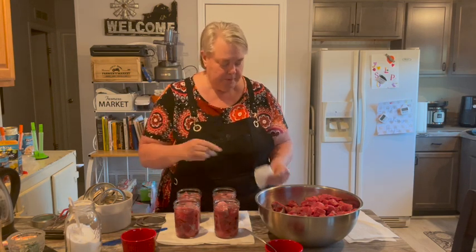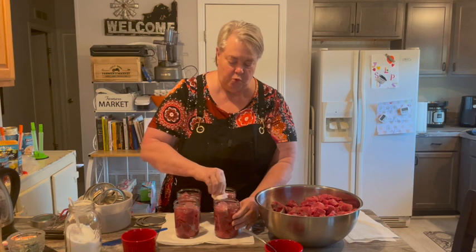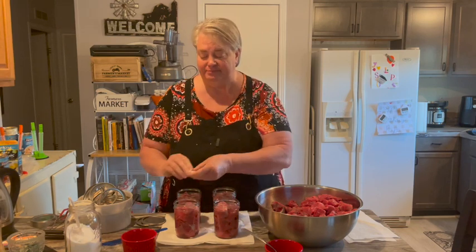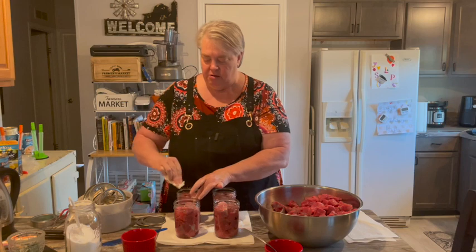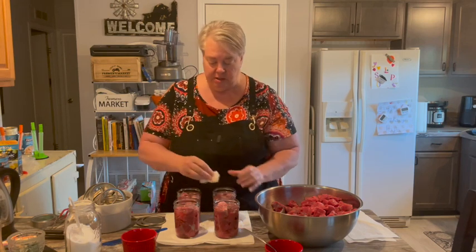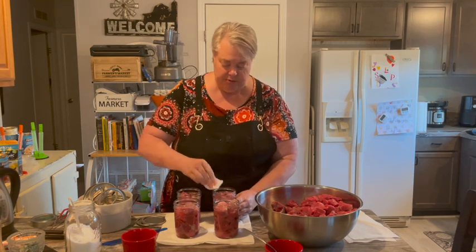All right. Paper towel. Wipe the rim very well. Any kind of grease or meat or even spices, when you put spices in, would keep your jar from sealing well. And that would defeat the whole purpose. So we're going to clean that really well.